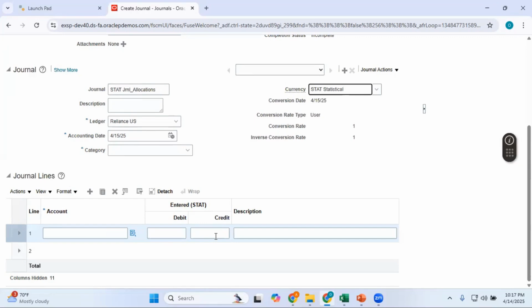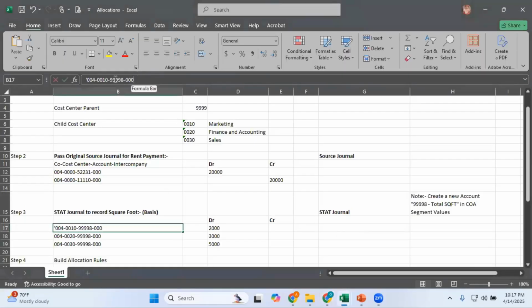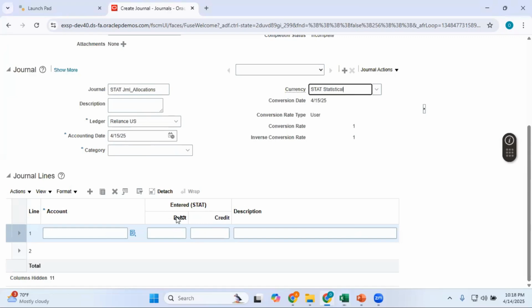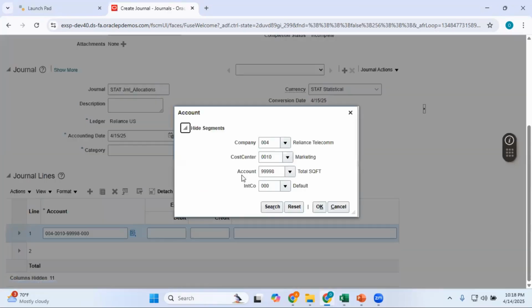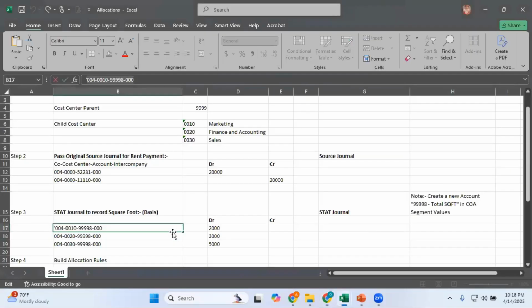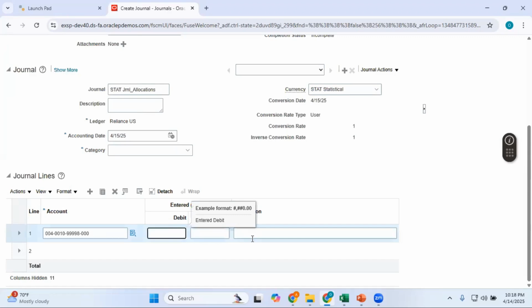The system will not check whether the journal entry is balanced or not, and this will not be updating your ledger balances. So company, cost center, account, intercompany. It doesn't matter whether you go for debit side or credit side.